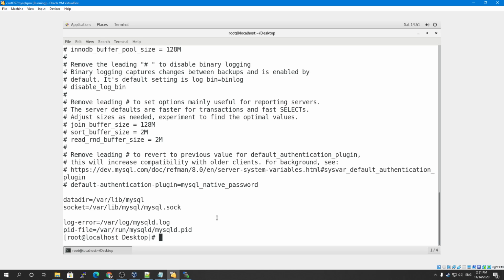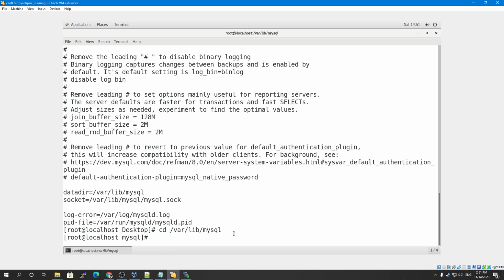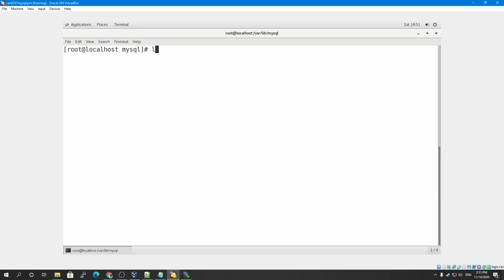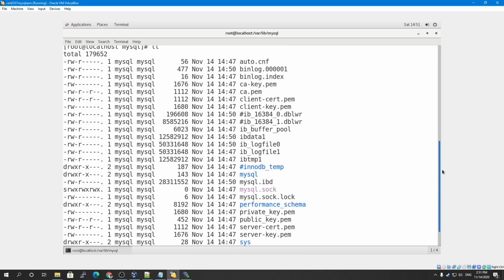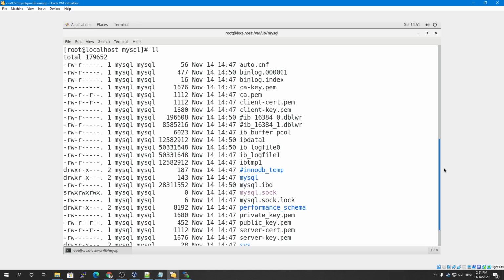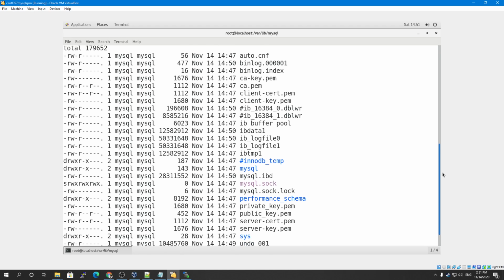And if I go to this location, our data directory, I can see, you can see, guys. Let me clear it. This is our directory where MySQL stores all the data files and all the log files. So this is our auto configuration file, which stores the unique server ID, the binary log file, the index, and our log files, the buffer log file. This is the change buffer file.